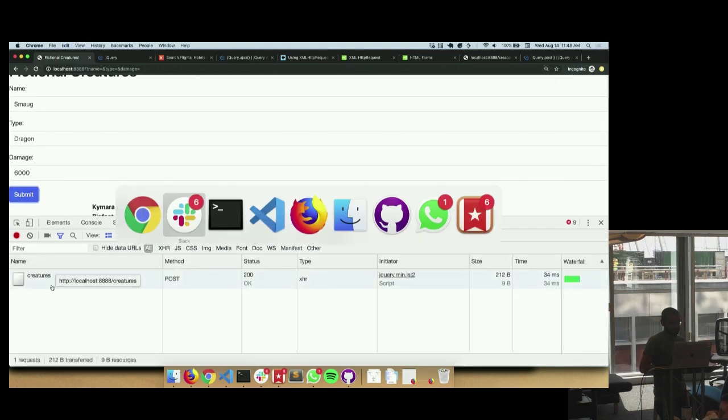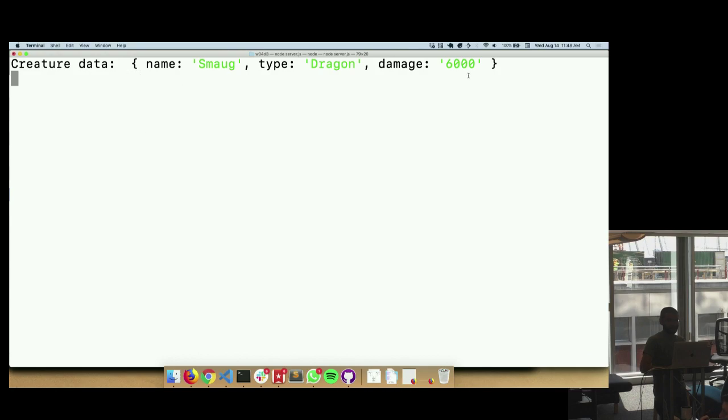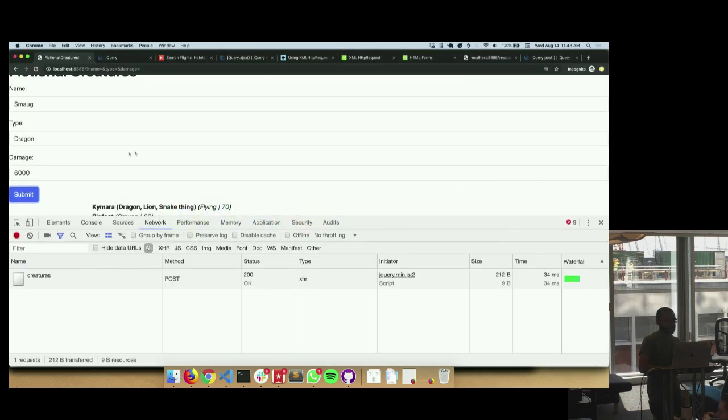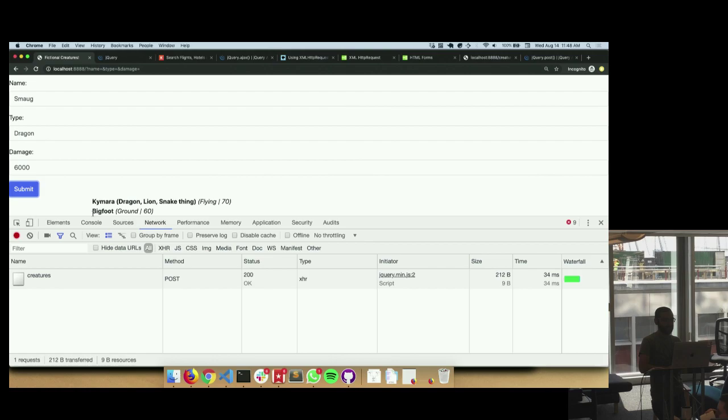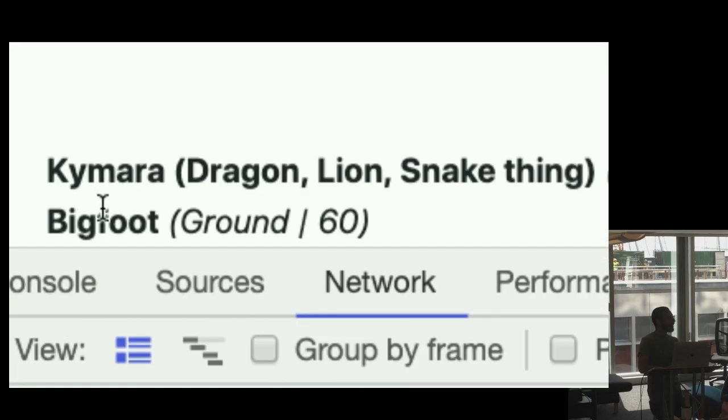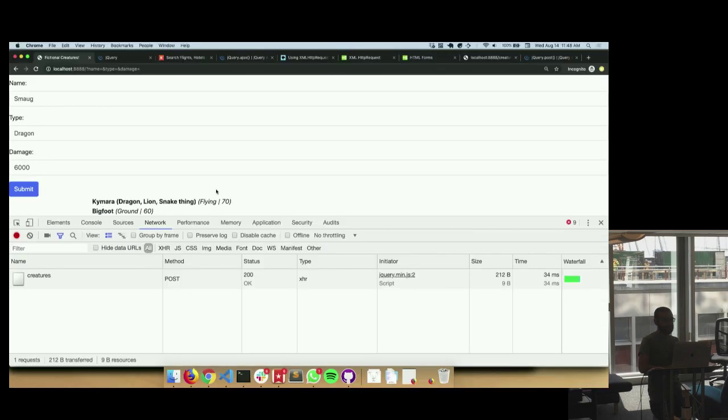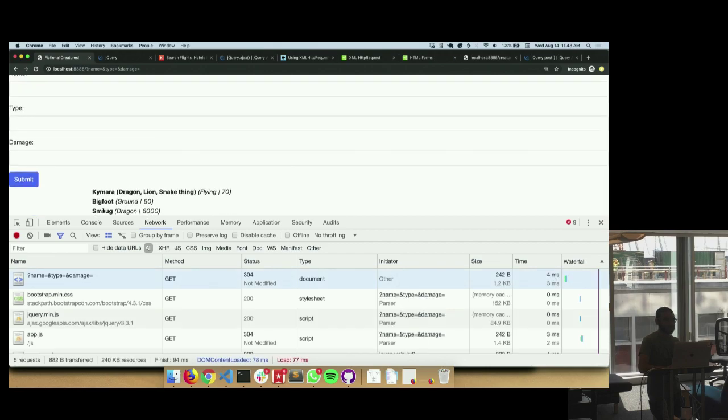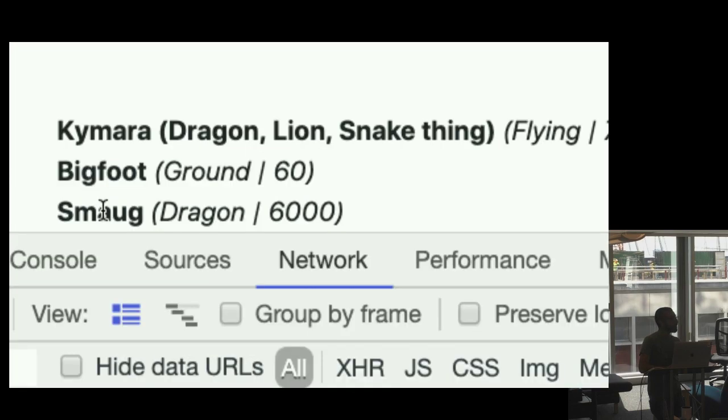So that goes to the server. The server says all good. There's no errors on the server side. If I refresh the page here, nothing changes in my data, right? My list doesn't change because I haven't refetched the list. If I refresh the page, it's going to make a request, and it's going to be able to get that change. But it would be nice if it was like Slack, where if I submit it, I actually see the change on the page as well, right? I don't have to refresh Slack to see the messages that I submit.